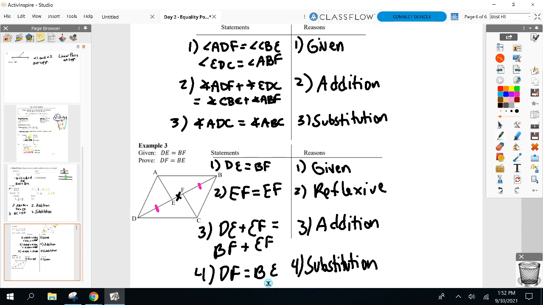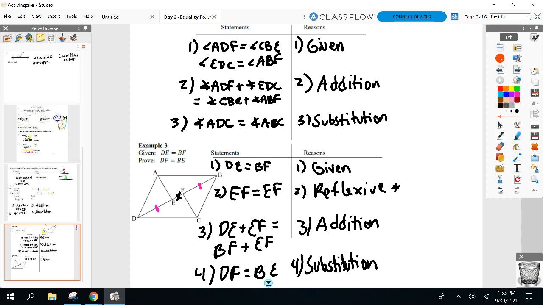If you don't have another pair to add, I guarantee it's going to come from something being equal to itself. Okay, so please watch out. If you know you have to add on tonight's homework and you only have one pair of equals in the givens, the other pair, it's going to be something equal to itself before you add. Go to the homework, speaking of the homework, because I got to warn you about a couple things. Because I cannot have you guys get frustrated on me and give up. Because remember, there's no answer key.